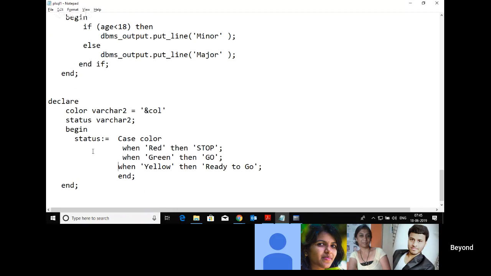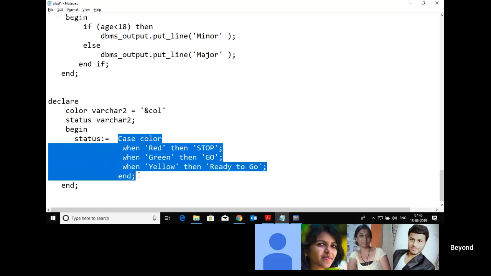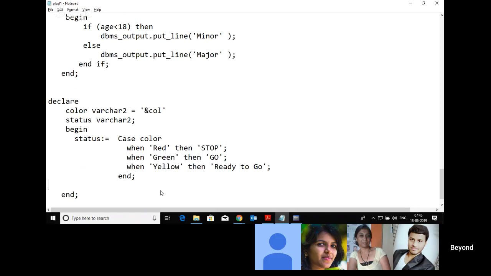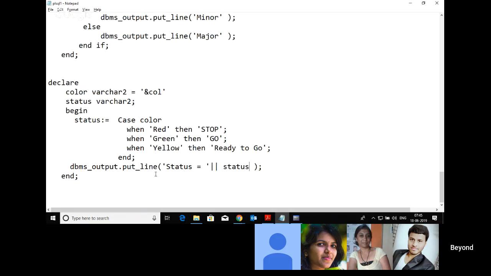Okay. So this case is returning a value and it is stored into status. And I am printing this status after this case. How to print? DBMS_OUTPUT status equal to status.